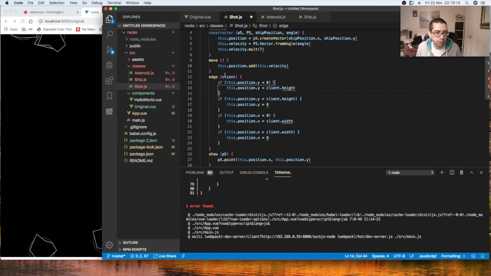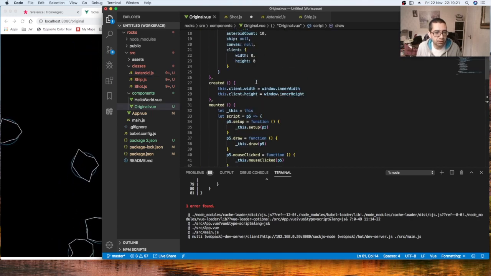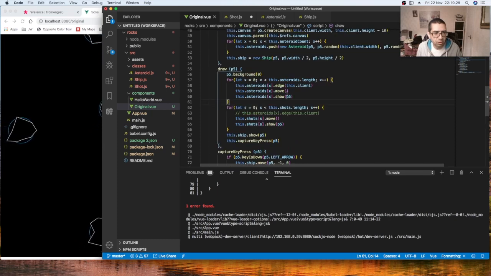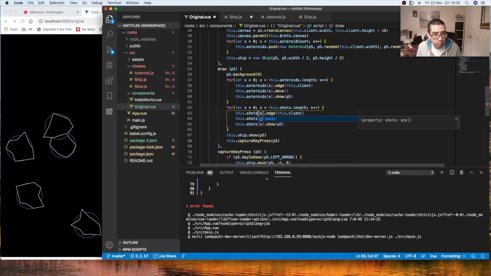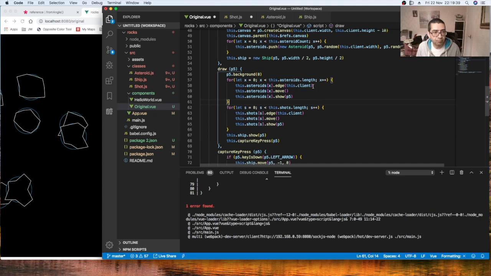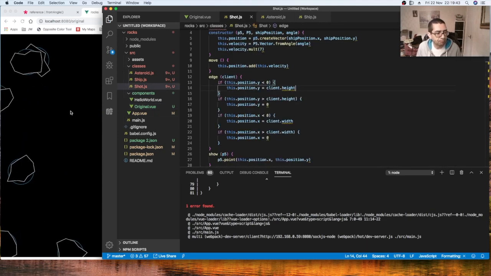However, what we do need to do is pass in this client parameter. If you remember on asteroid, we passed in client. Let's just check that out here in the code where we did that. So we passed in this dot client. So now we can do the same again. We can say this shots s edge this.client. So we can save that. We can save the shot.